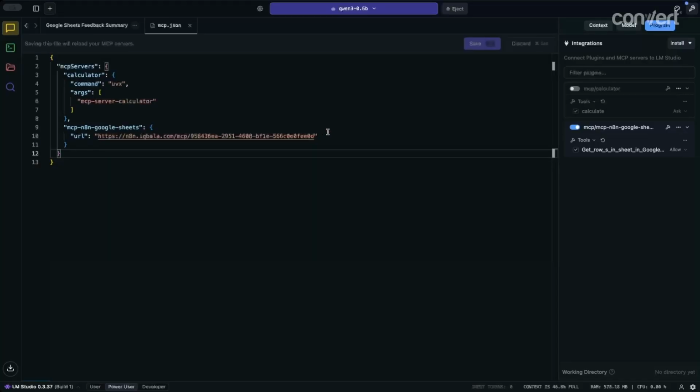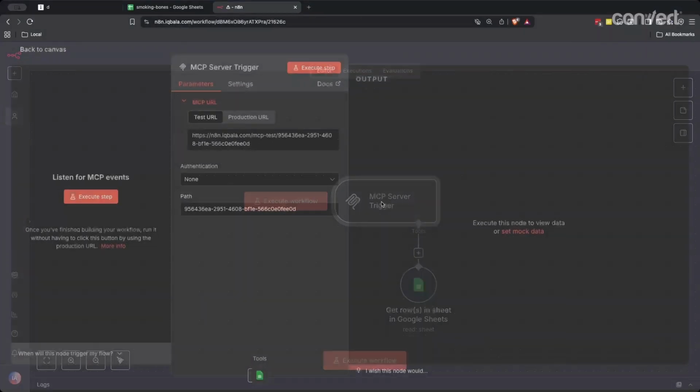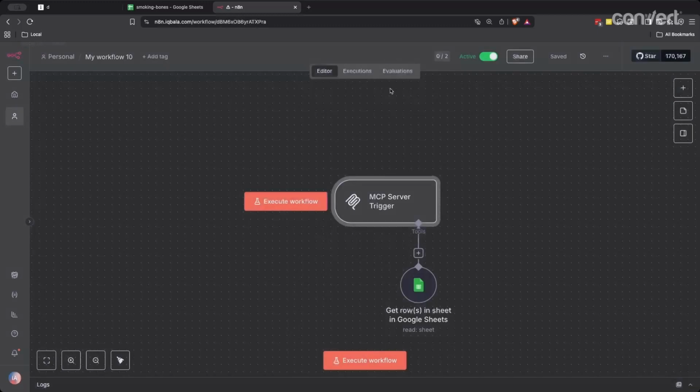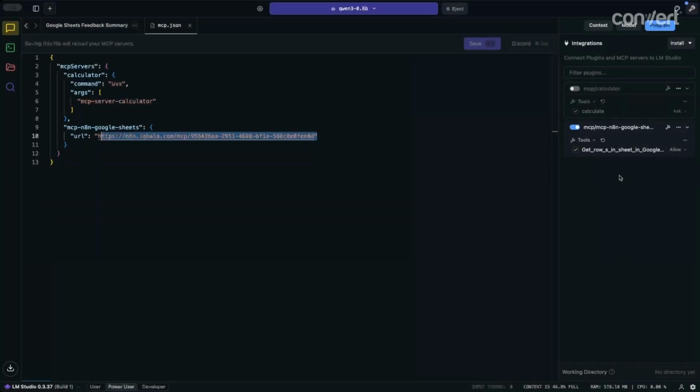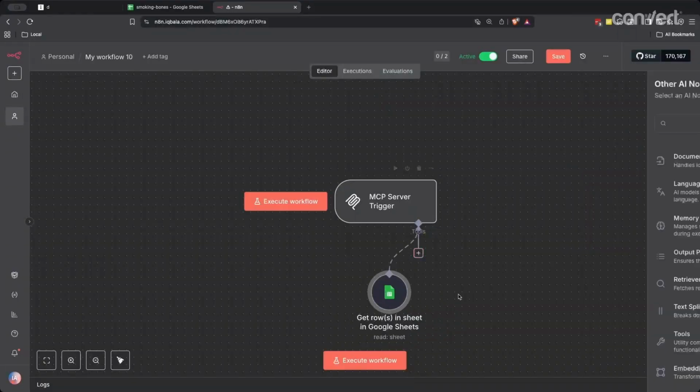Now, it's worth summarizing what happened here. We added an MCP client using the URL for our n8n MCP trigger. And as it connects to it, all of these tools are now available. If you go back, these tools that are defined here are equivalent to these tools in n8n.